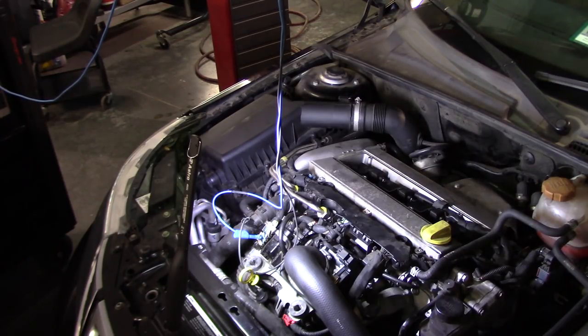So he told me, have you checked your crank sensor signal? I said, you know what, I have not. That was yesterday that I worked on this car, and I was already home. So I'm starting fresh today with the crankshaft sensor signal, and let me show you the connections I'm using to get that signal.